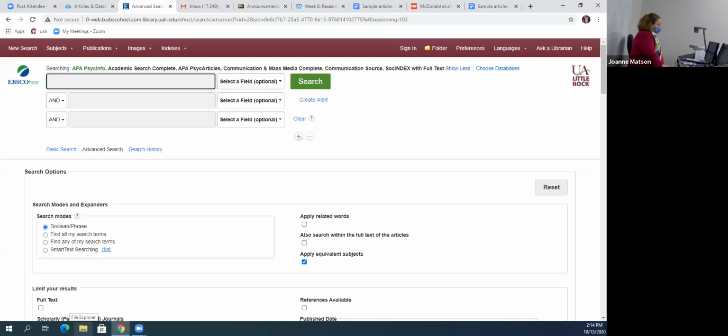So I'm interested in writing and social work. So I'm going to type in writing in the box, and I'm going to type in social work in the box. And I'm not going to do anything else. I'm not going to narrow it in any shape or form.